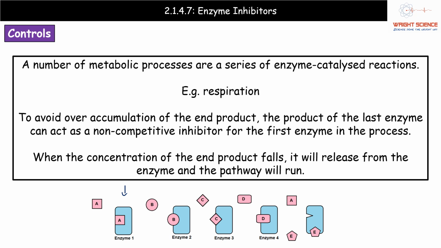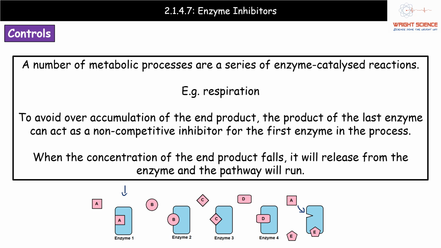Now, E is the one that's going to act as our end product inhibitor. E is then going to bind to an allosteric site on enzyme 1 again. And what's going to happen here is it's going to change the shape of our active site. So because we've changed the shape of the active site on that first enzyme again, it's no longer complementary to substrate A. So we're going to bring this whole process to a stop. Because if we're obviously not able to bind substrate A into the active site, that means we can't make B and the rest of the process can't happen.